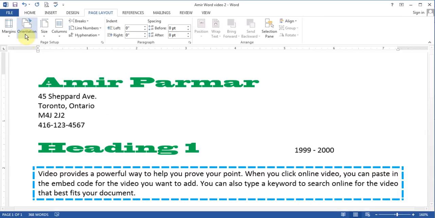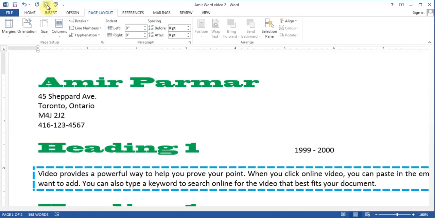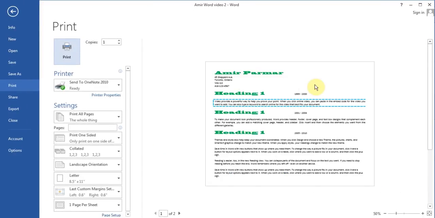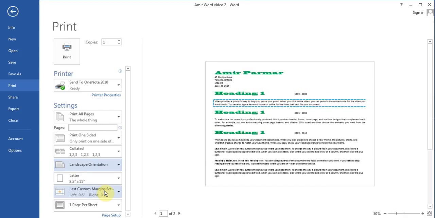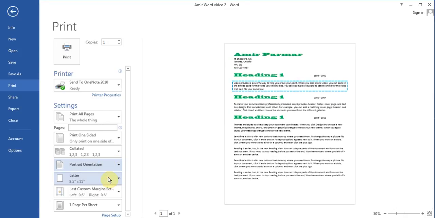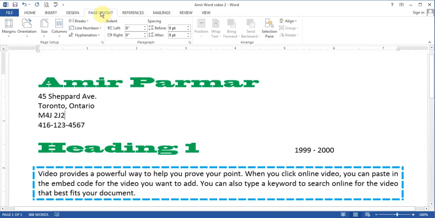Along with that, you can also have the option for orientation. Orientation means, do you want your page to be standing up or sideways? If I make it sideways, let's see what it looks like by going to print preview, and you see now it is sideways, it is landscape. And you can also make the changes from here. So if I change it to portrait, now we see it is standing up. When I make it landscape, it's sideways. And you can also change the margins from here. While you are in the print preview, you don't have to go back to that window under page layout.